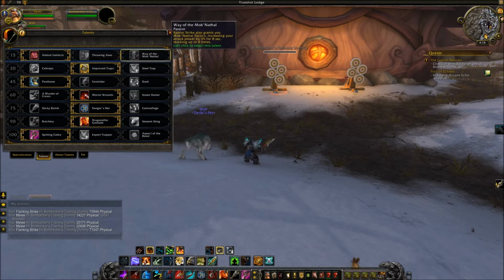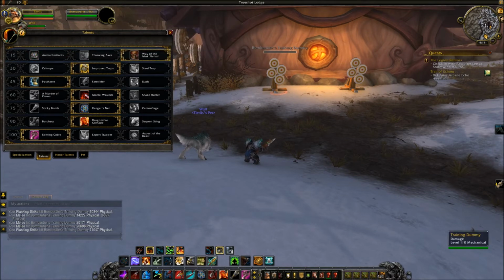On the right-hand side here, we have Way of the Machnathal. If you don't know what Machnathals are, that is, I believe, what Rexar is. So, just a little knowledge, dropping some knowledge on you there. But it is a passive in which Raptor Strike also grants you Machnathal Tactics, increasing your attack power by 3% for 8 seconds, stacking up to 4 times.